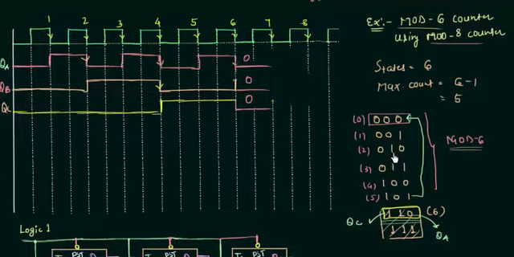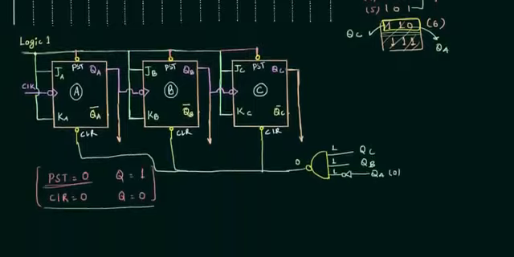I hope you got this concept, and if you have any doubt regarding the modulus of a counter or how to count up to a particular value, you can ask. Definitely I will use one more example to explain this concept, and this is only for the basics, and this is the circuit that we use. There is a use of preset and clear inputs. I have made preset high because we don't want any set action, we just want the reset action. As soon as 6 is arrived, we want to reset all these flip-flops, so I have used a NAND gate for this purpose. So this is all for this presentation.